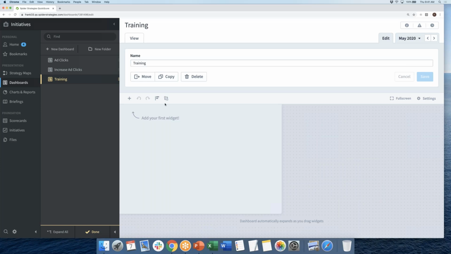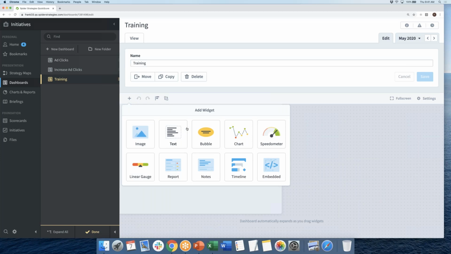The first thing that I did here, and the main thing that you're going to be working with, is the plus icon. If you hover over it, it says the words add widget. You're going to see me do this three times now. So I'm going to click on that the first time around. And the question is, how'd you get that chart? Well, lo and behold, I clicked an option called chart. So we go ahead and click on that.